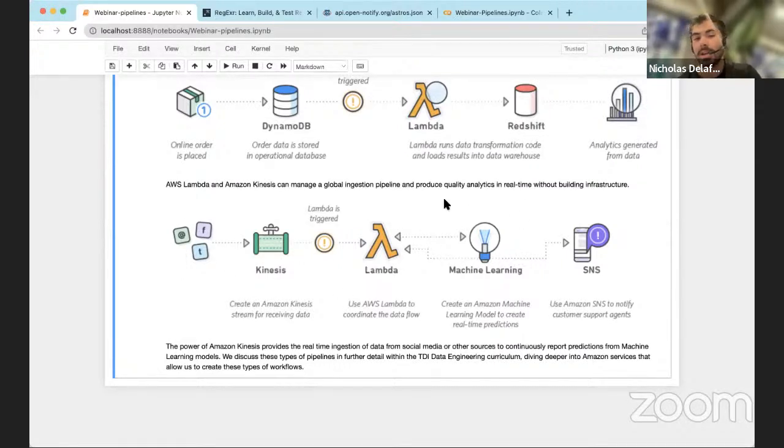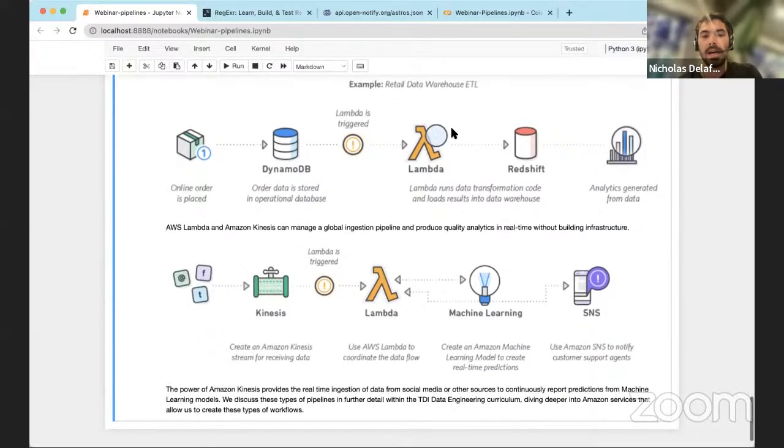So for instance, in this pipeline, let's say we are a company and we're looking at mentions, and we want to see if they are malicious or not. We want to see if it has any sort of ill will against the company. So we can have a machine learning model, an NLP model, which is something you'll learn in the data science curriculum, a natural language processing model, which will look at this social media feed, this text data, and if it looks malicious according to the machine learning model, it will send a message to the customer support agent. So these are two examples of how a pipeline is implemented on the cloud.